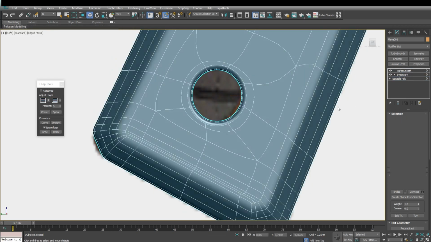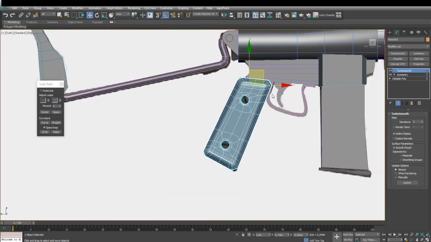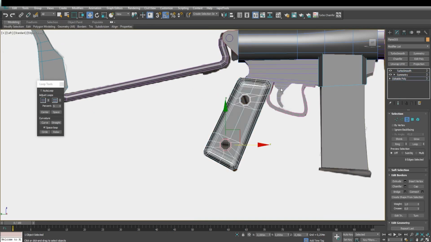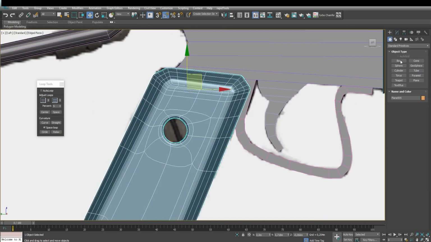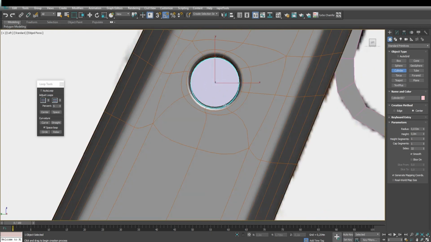And if we look at it again, now it is perfectly round over here. Okay, so cylinder, and move it up, scale it down a bit.